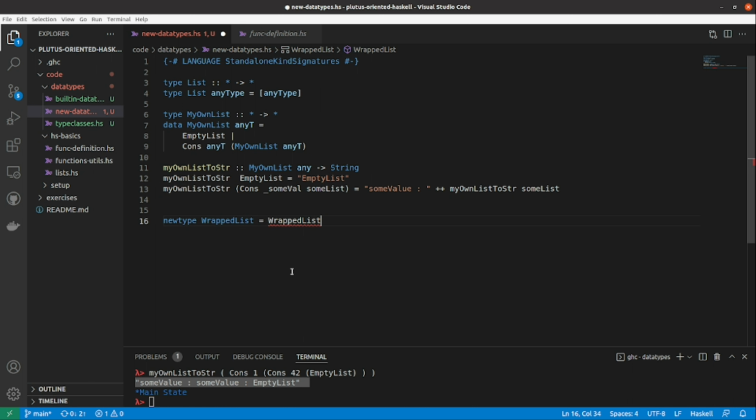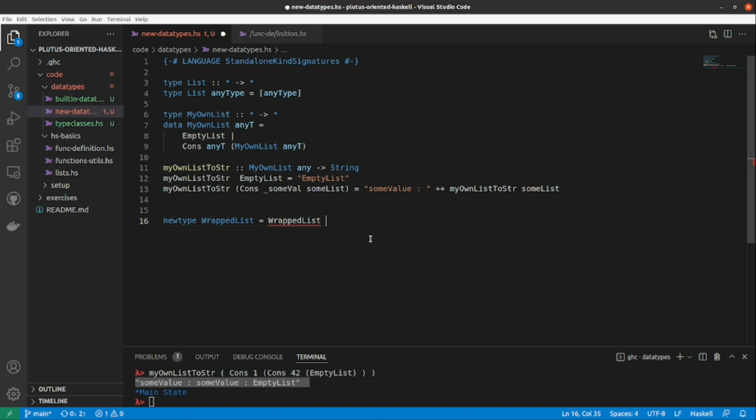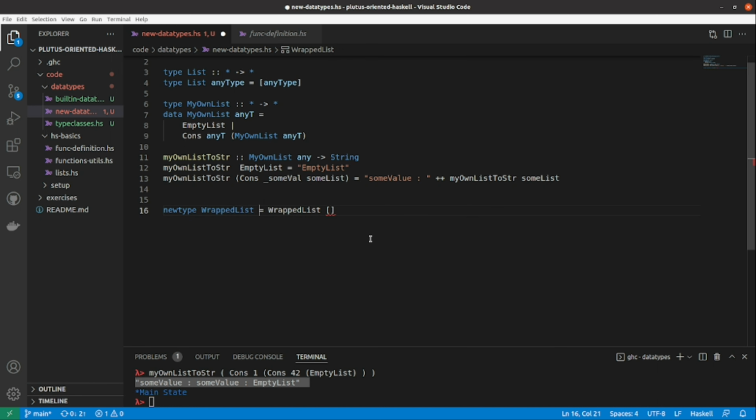And also, this constructor must have exactly one field, not zero, not two, exactly one. But we can, of course, define the type to be parameterized so that we can use that parameter inside the type definition. And that's it. That is how you can use the newtype keyword.